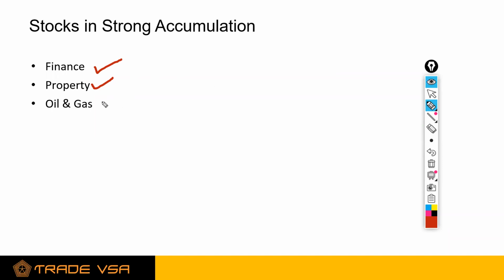Oil and gas, definitely yes. But oil is going up, and I'm just not sure why oil and gas boosters didn't go up. But no doubt they are doing very strong accumulations too, based on the weekly chart. If you look into stocks like Asia, I think they are doing a strong accumulation as well. Maybe the government is right, because by September the COVID cases will go below 2000, and all these stocks will have a very strong recovery. We want to prepare for that. So far, is it okay?